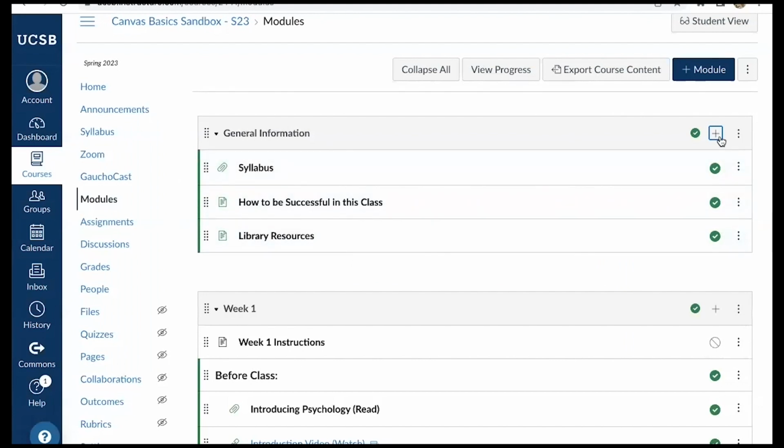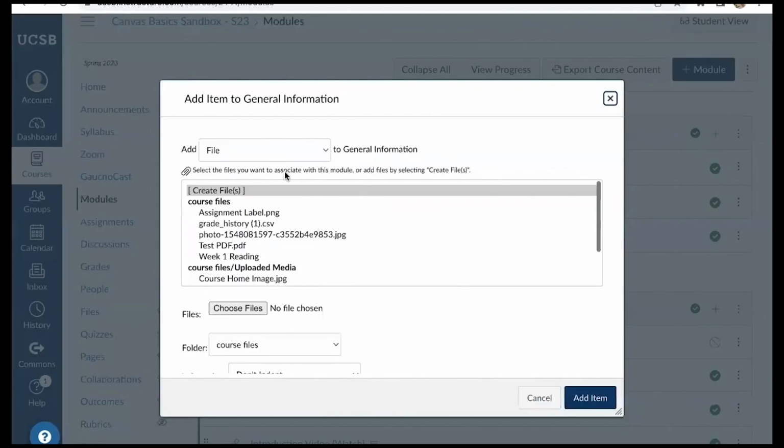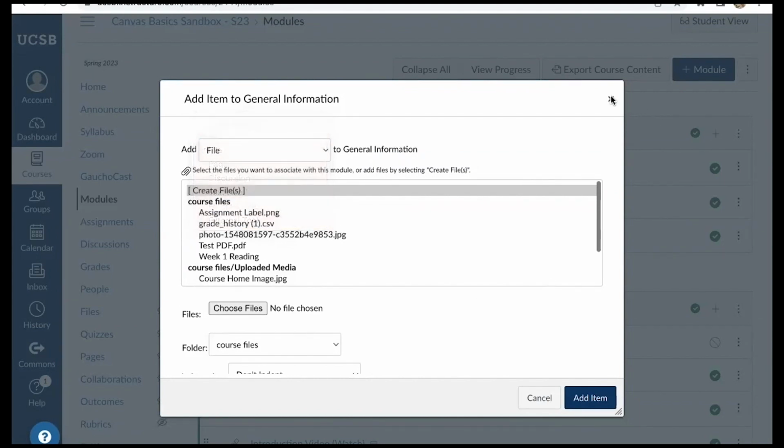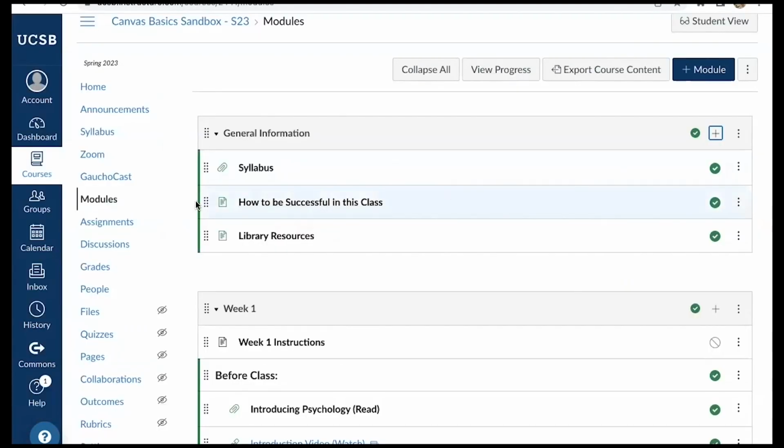I can repeat this as many times as necessary to add new assignments, quizzes, additional files, web pages, discussions, text headers, external URLs, or external tools to my modules. I can reorder modules or activities within the modules by using the 8 dots to the left-hand side of the activity or the module.